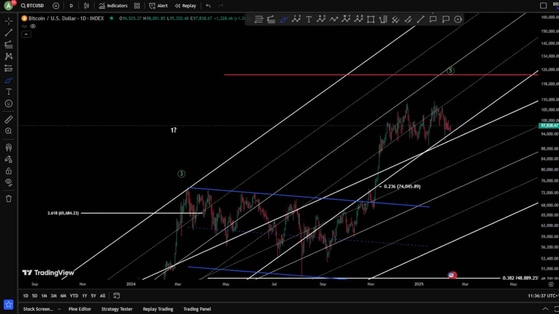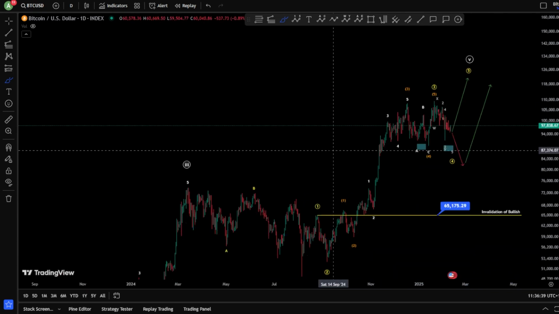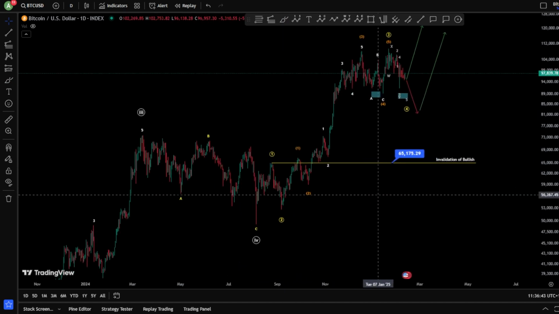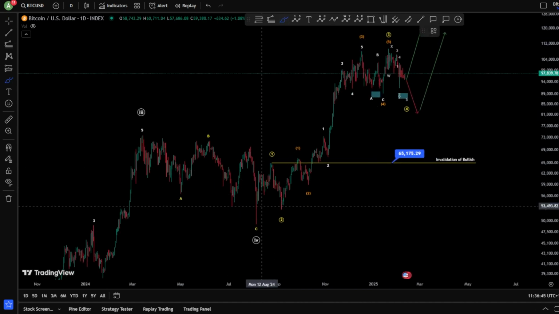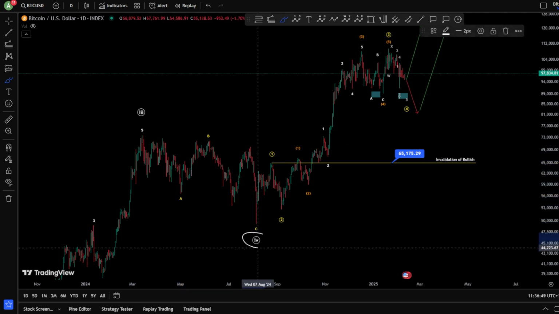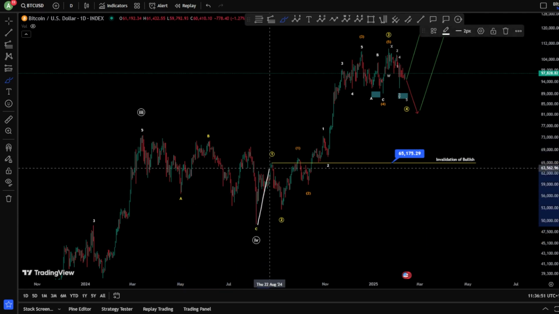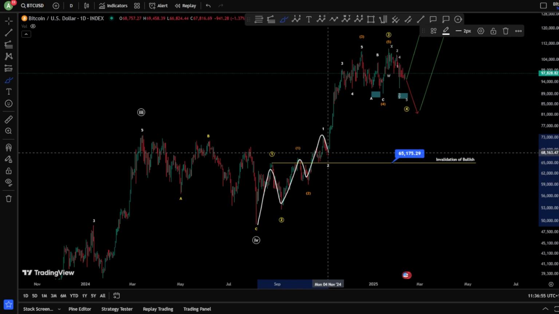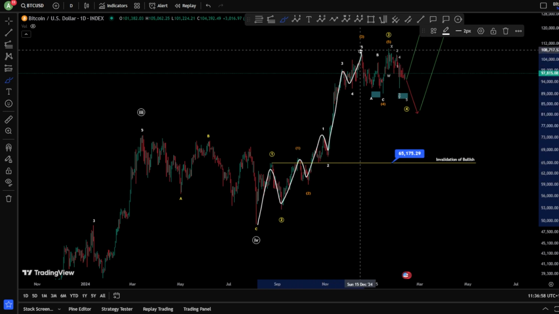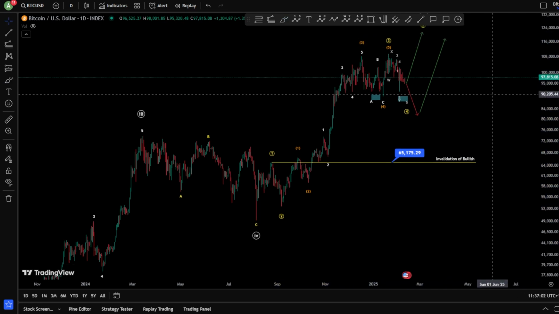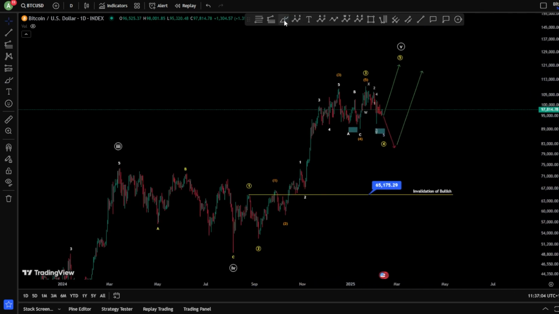Now, if we take a look at the counting of this scenario, where we have 11112s here for your wave 5. In this wave 5, you have finished A, B, and a C for a wave 4. Exactly at this point, you start counting three 1-2s here, 1 2 1 2, and then 1 2 3 4 5 for your main wave 3, which is a massive impulse toward the upside, finishing a wave 3 in the orange.